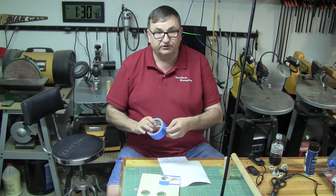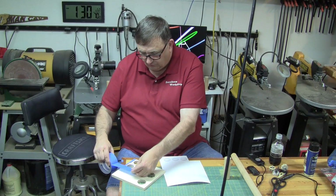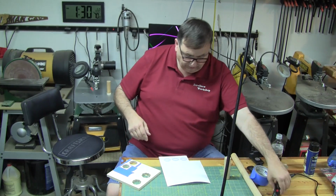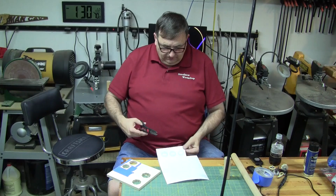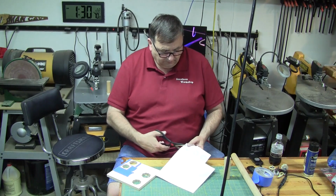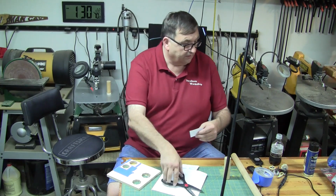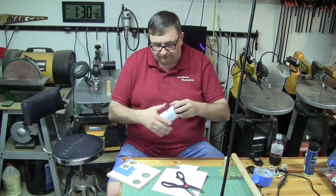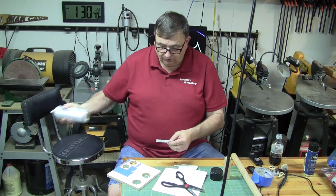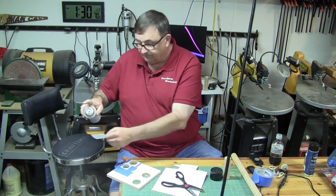So I'm going to put a little piece of my blue masking tape on this plywood, and I always do this just to make it easier to cut. And if you watch my videos, you know that I always use this blue painter's tape underneath the pattern. And we will quickly cut out one of these pieces of the tool. I'll leave that to hold on to. I usually do this over at my gluing board, but in this case I'll just hold it with my fingers. And we're going to tack this down to my blue painter's tape using some spray adhesive.